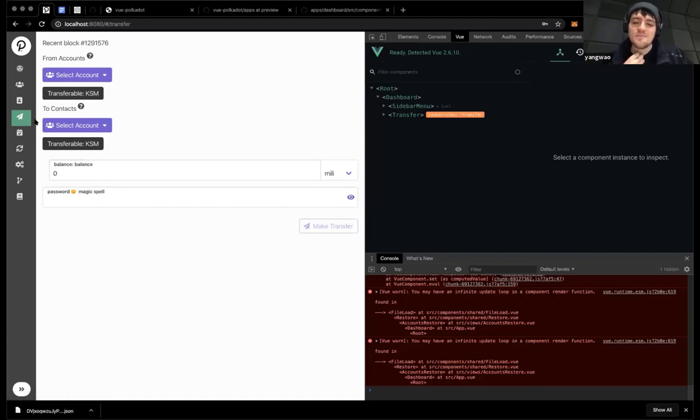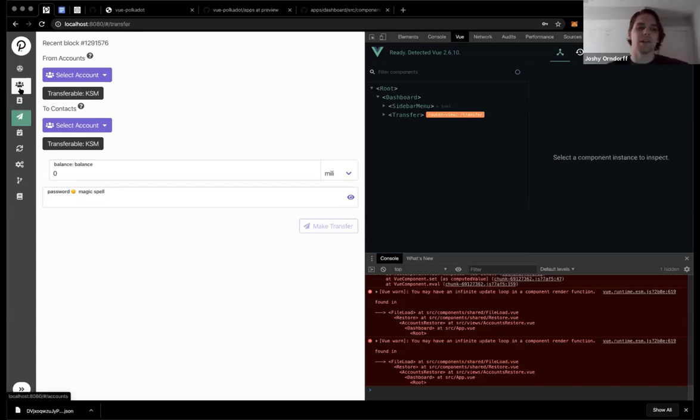And one pain point we had during development was types on Kusama, because they have been ever evolving. But recently with Substrate version 2, you can fetch the types from the chain. So I'm looking forward to this feature being available in Polkadot.js, because we are literally building all these APIs on top of the Polkadot.js API right now.